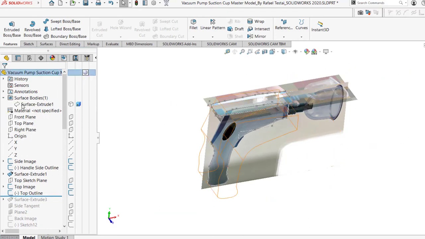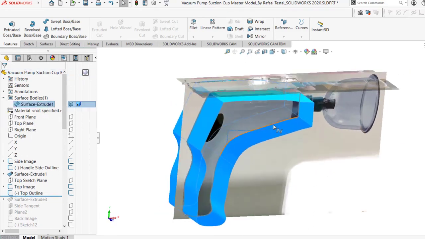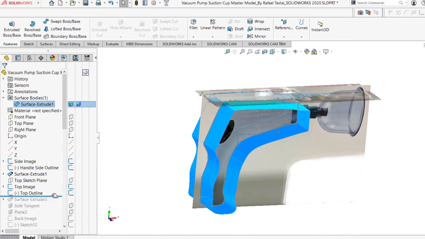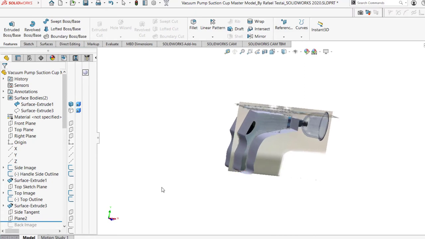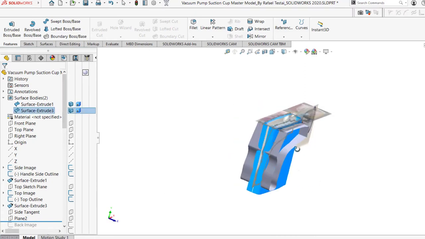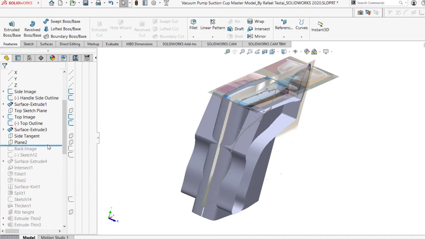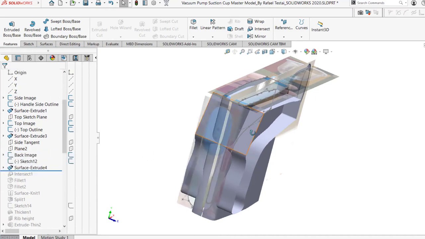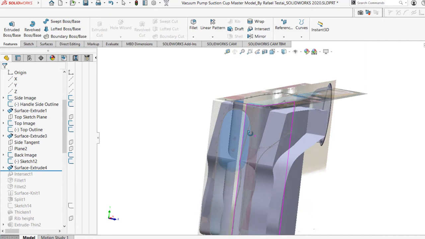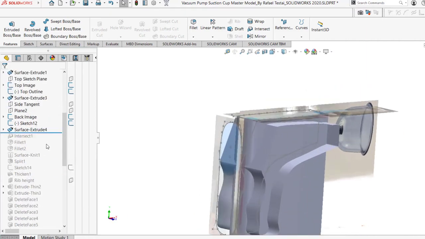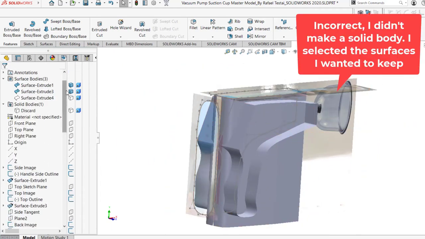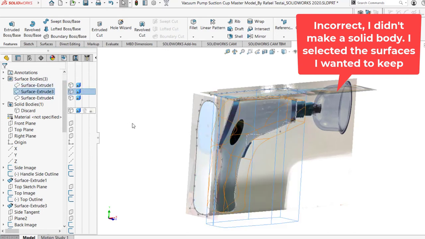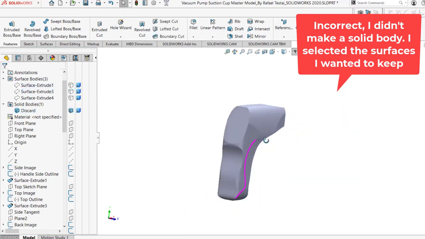And I want to make sure that you're able to see the surfaces that I was making. So I traced it, I made a surface, the same process from the top, traced it, and I made a surface. There they are. The same exact thing from the back. I pasted the picture, did a surface. So we have three surfaces intersecting, and now we did one of my favorite features, the intersect feature. And I told SOLIDWORKS I wanted to make a solid body from the part on the inside, so I'm gonna hide all the surfaces. I'm going to show you the solid body, and this is what I had.